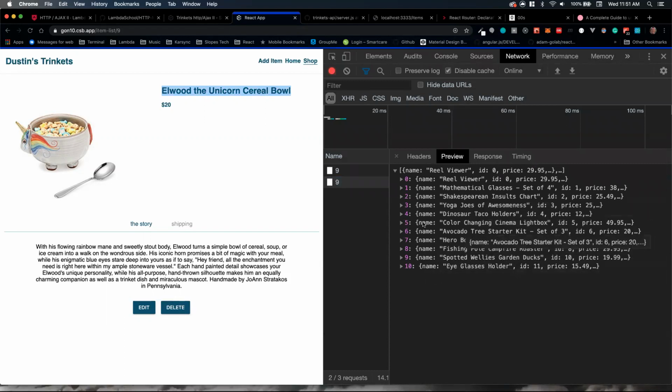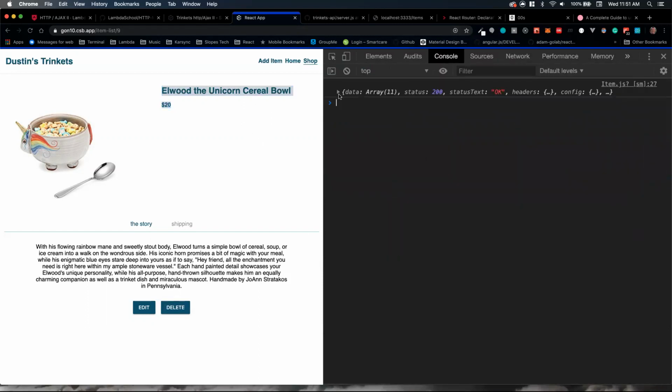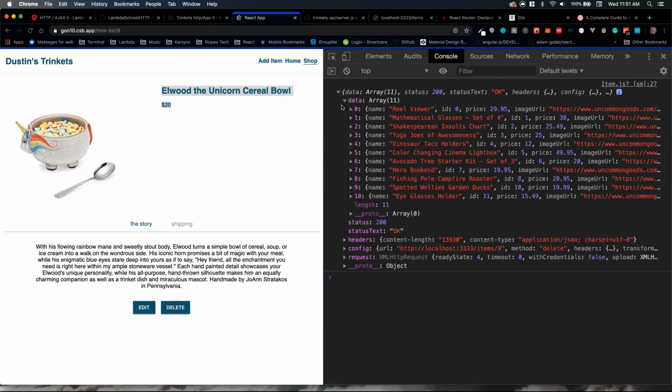So again, we got back a full array of all the items with Elwood, whatever item we click on, being deleted. So pretty similar to what we got back for the put request. Sorry, Elwood. But this is, again, bad UX.